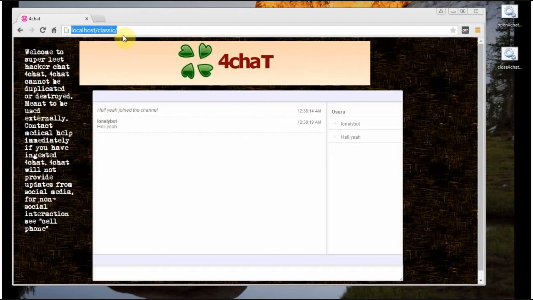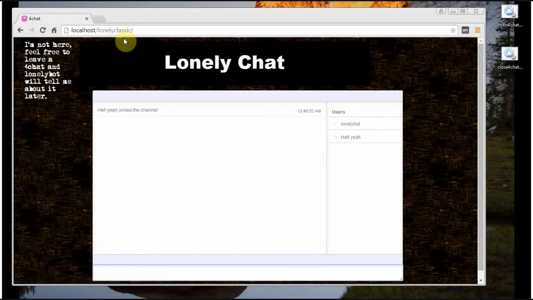It seemed necessary to leave some instructions for when I wasn't at my computer. But I didn't really want those instructions on the page when I was here, so I ended up creating two different pages, one for when I was online and one for when I was not. This is the other page I created, which was called Lonely Chat, which was named for Lonelybot, who took my messages, as he sat in the chat room all day by himself.